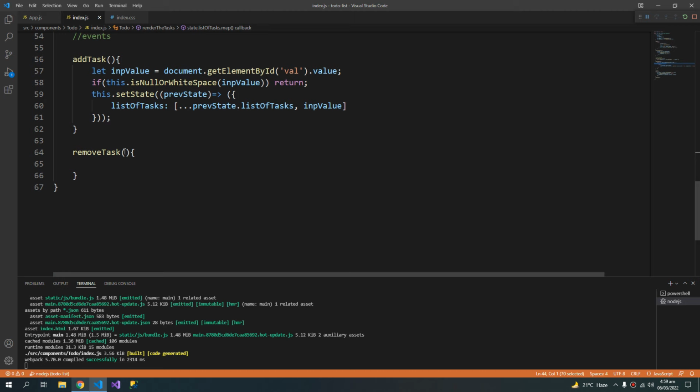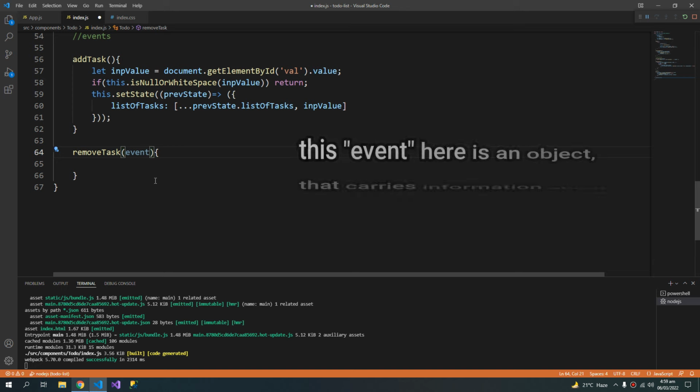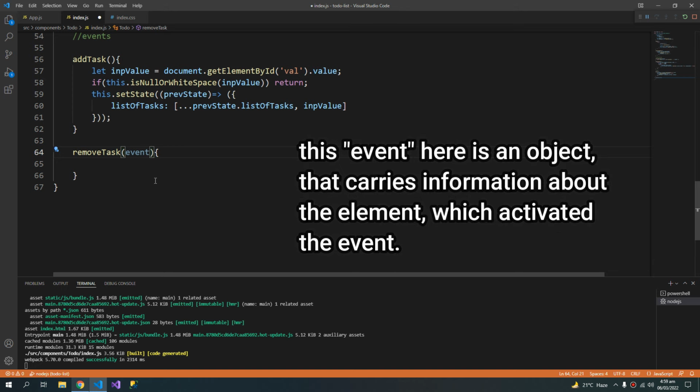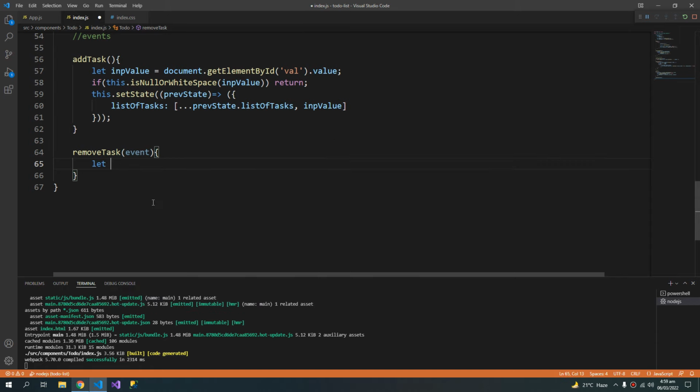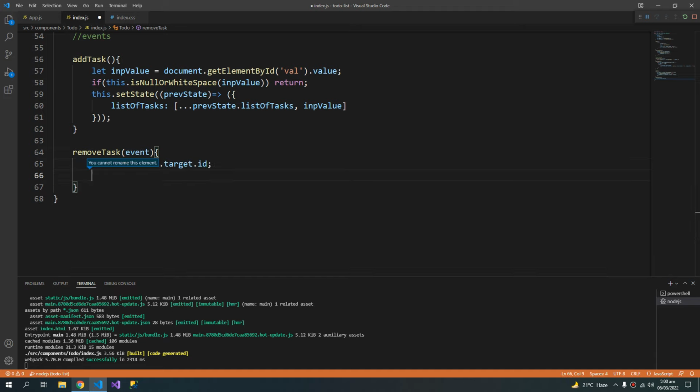Now coming into this removeTask, I will add event, and JavaScript just works like that. Just adding this event will catch the event for me, and I can get the ID of the button that is pressed. Now I need to get the index from the ID.